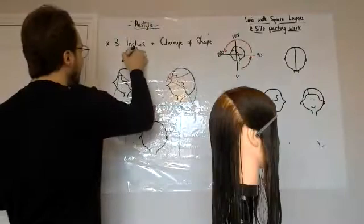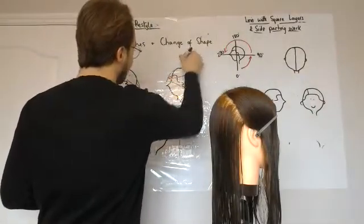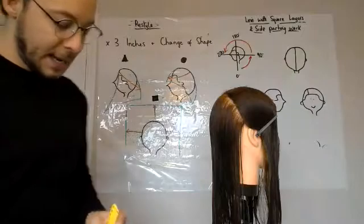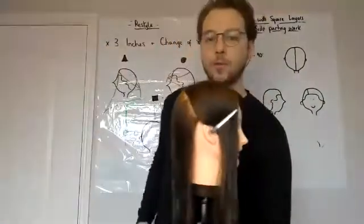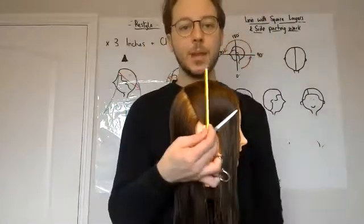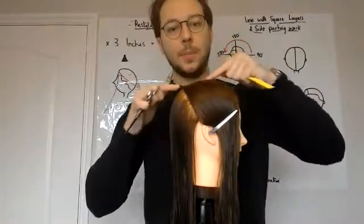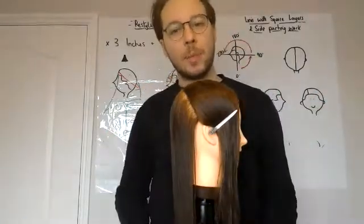Okay, so I'm going to begin with my line. Now, I'm not going to belittle you guys too much on your line. I know you guys can all put a pretty clean line into the base, but I'm going to change the way I work it slightly, and I'm going to run from my crown area as opposed to working off my radial. And the reason for that is this whole area in here, so this 1.5 inches of area into this little triangle, this whole section is quite a difficult area to control when you're working off your balance.